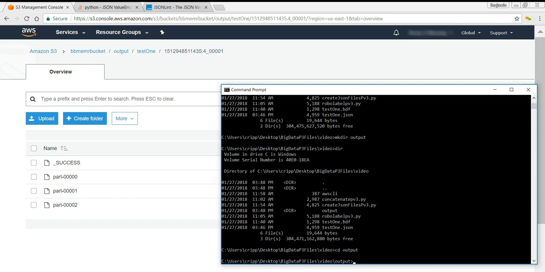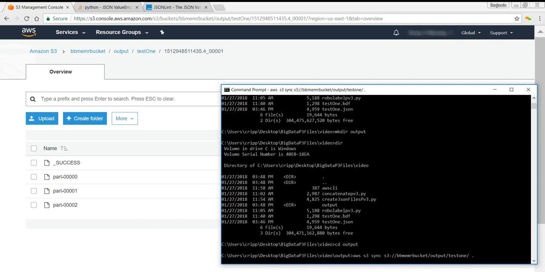Now, what I can use is AWS to sync my S3 bucket that I've downloaded to the folder that I'm in now. So I've got it on the screen there, the EMR bucket, and it's an output bucket, and I want to sync test1. So all of test1 can come to this output folder.